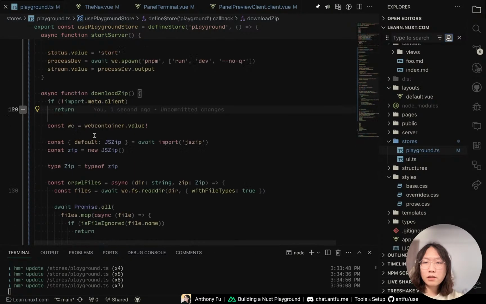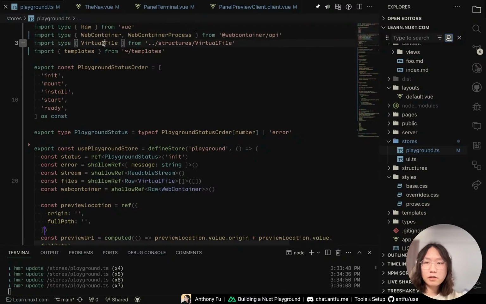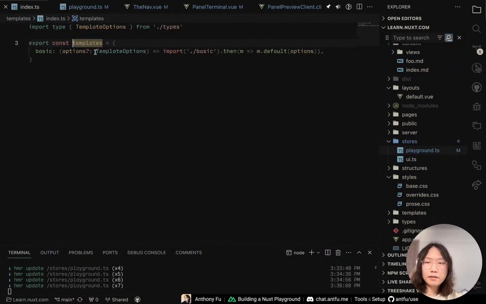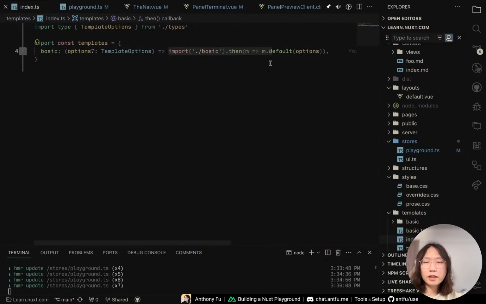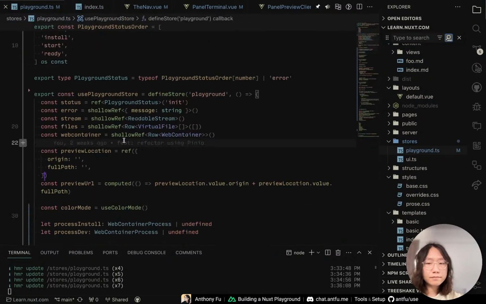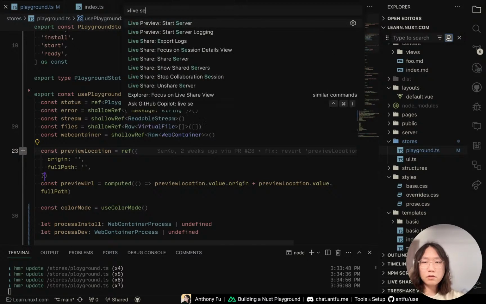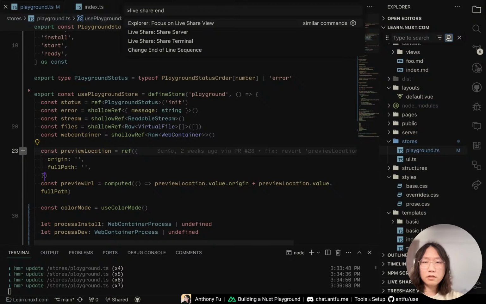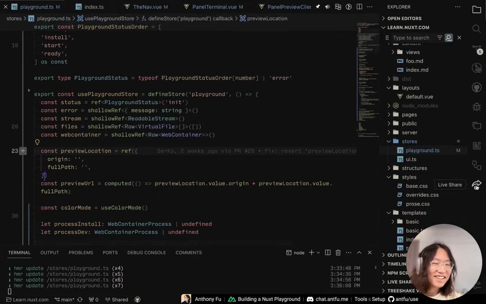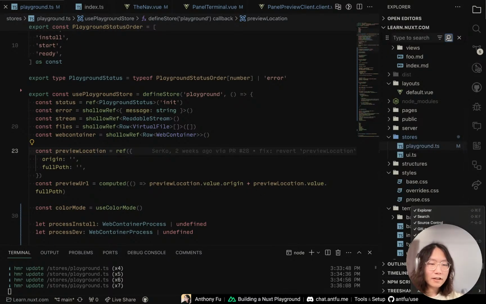And here, okay. Kill the process, and we make sure all the types are fine. And for the template, because here it is already dynamically imported, I think it should be fine to directly import it. Sure, and terminate, close. What? I don't know how to close this. Is that? Okay, good. I'll hide it.